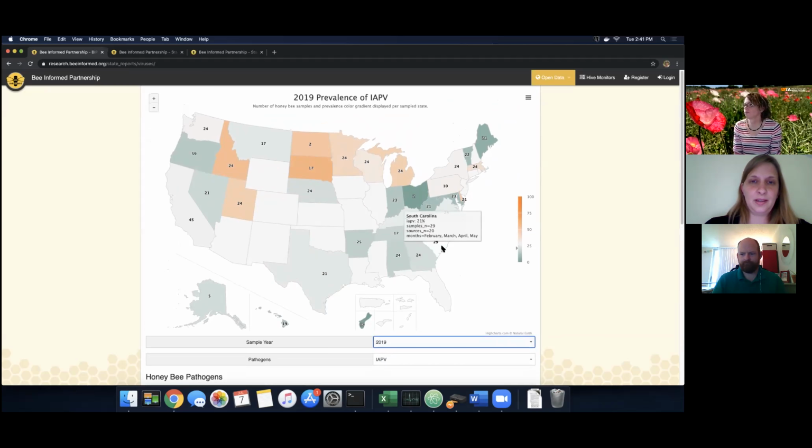So if you see something and you're not really sure, like, why is it only 14 samples showing up, whereas I know I did 24 that year, it's per calendar year, not survey year. And that's the same with the other maps, like the Varroa map that Michaela showed you. So it's not by survey year, it's by calendar year. Yeah, that's a good point. Thank you.